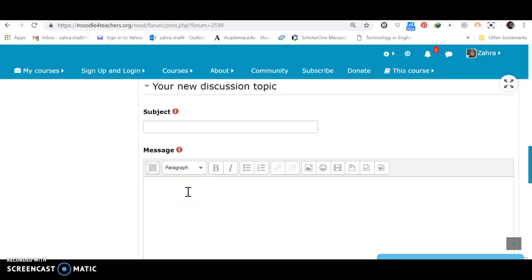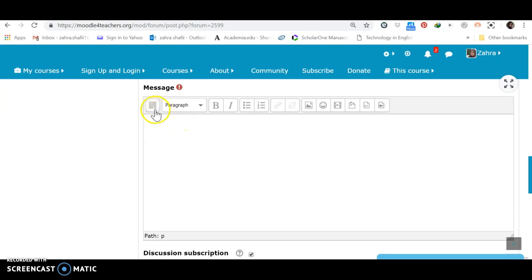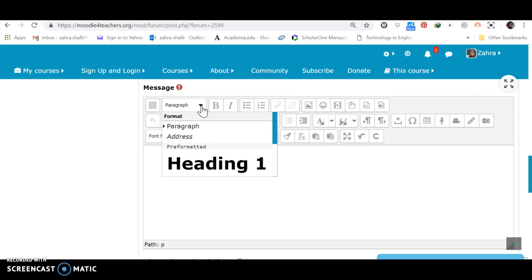Okay, but how can I make some changes in the message box? As you see here, if I click on this toolbar toggle, a lot of features open in front of me, and I can make different changes in the text using them. I can make changes in paragraphing styles.